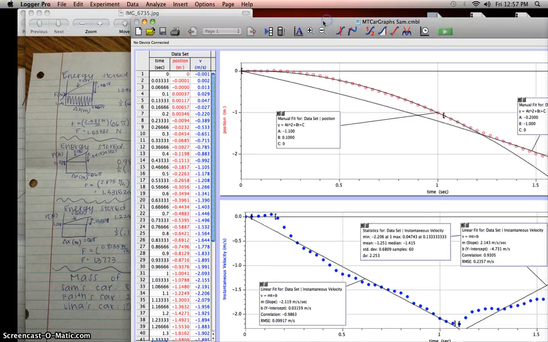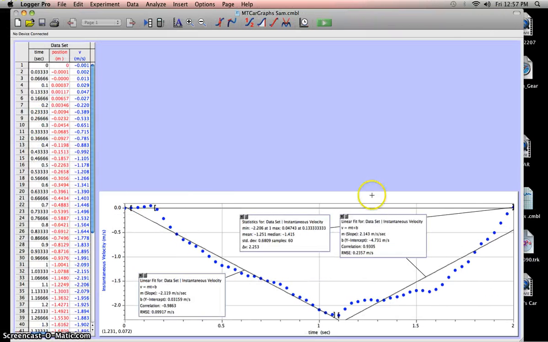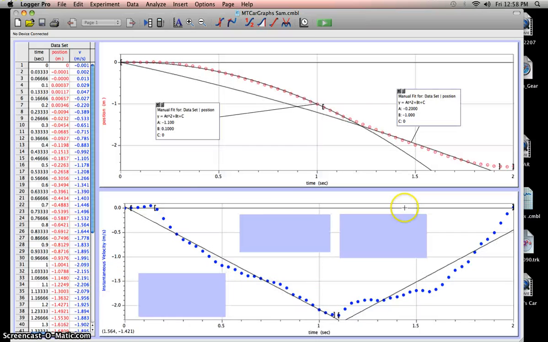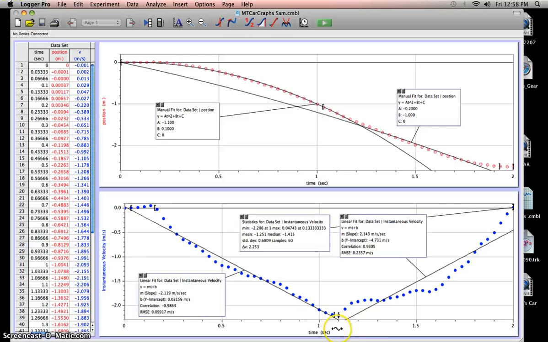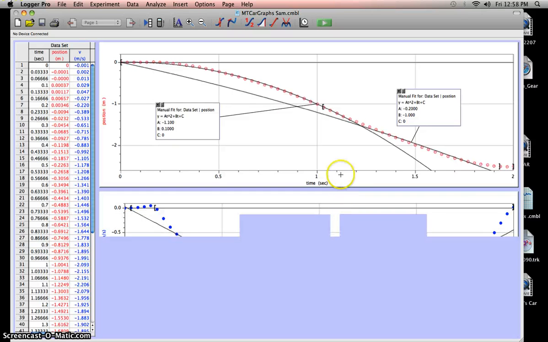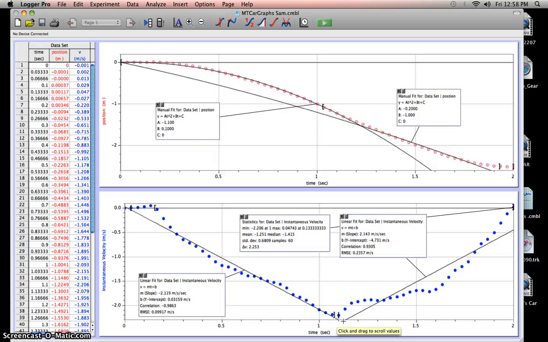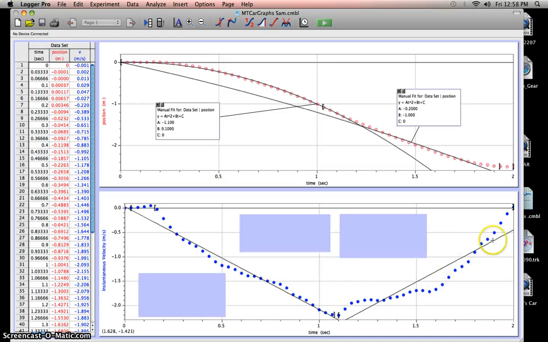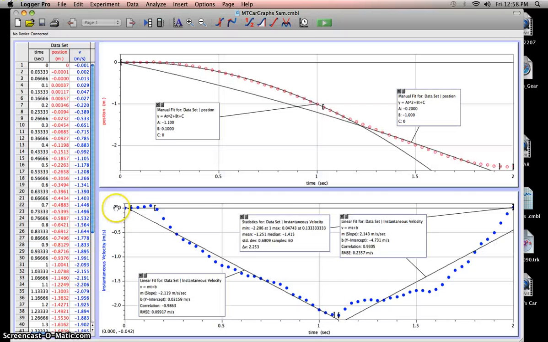Yeah. So, what else is there to talk about? Oh, the displacement of the mousetrap car. That is basically how far it went. You can find that by finding the area under the velocity graph. So in the case of mine, the distance that it went can be found by finding the height of the triangle times a half and the base. So I don't know how much this is. It's because our graphs aren't perfect, so I don't know how I would find the exact amount, but you should be able to find an approximation.